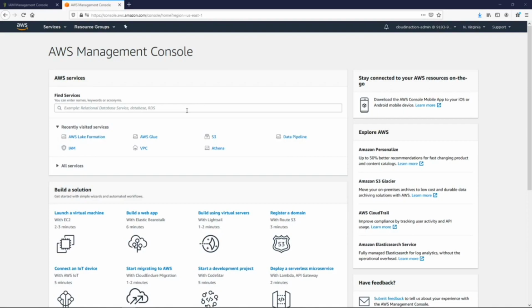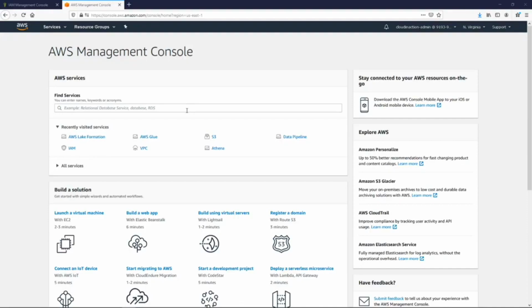So once you have your AWS account and you would like to build your data analytical platform, AWS provides a very handy tool, which is AWS Lake Formation. This is the tool which allows you to provide security for all your data located in your data lake.